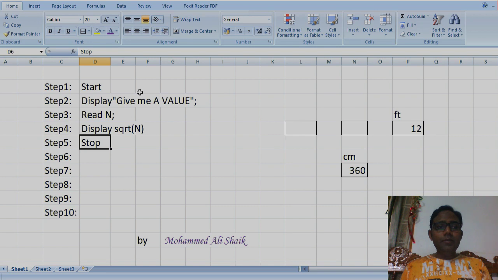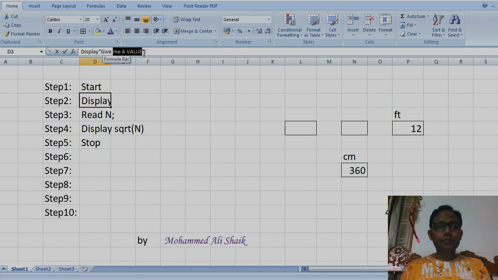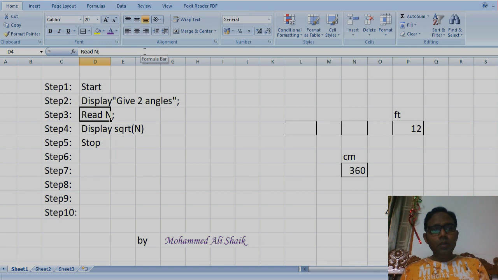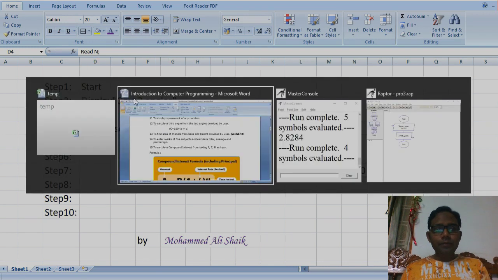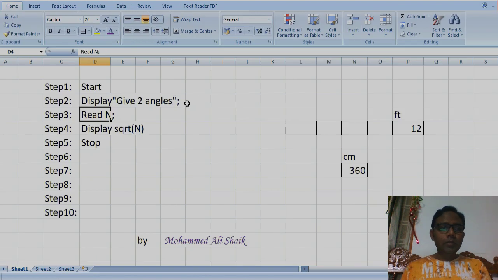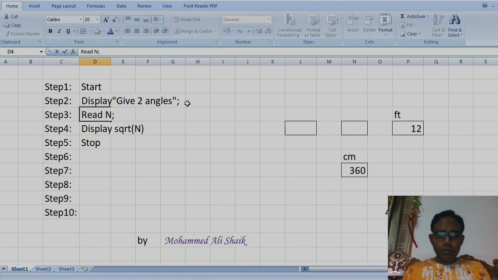Let us write the algorithm. So display, give me two angles. So here what we are saying, let us go to the formula, a and b. So read, let us write a comma b.